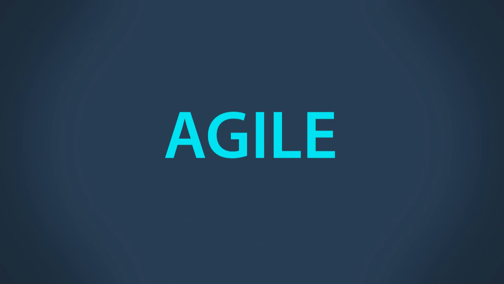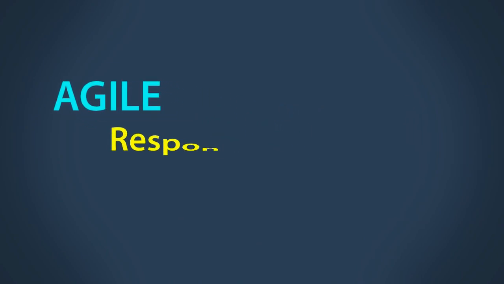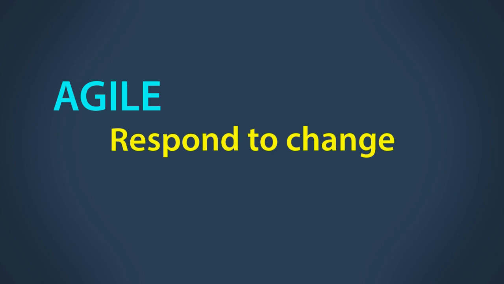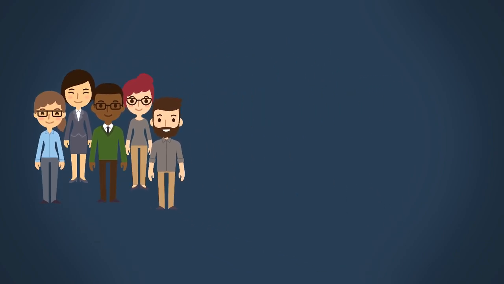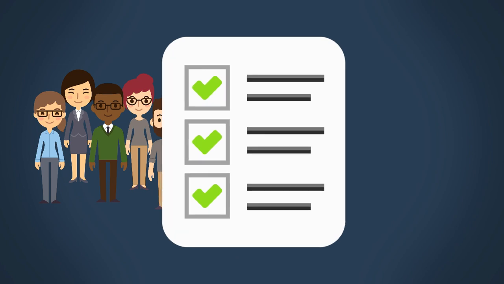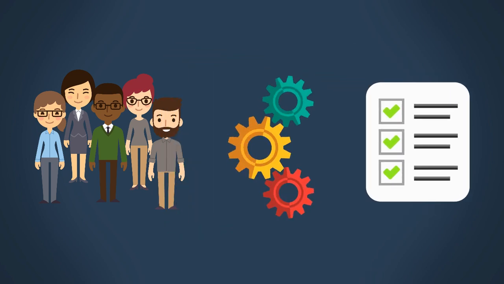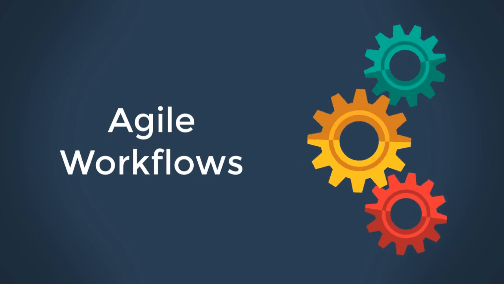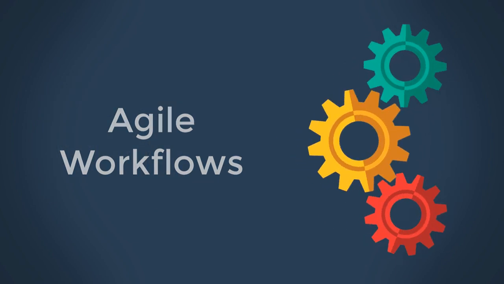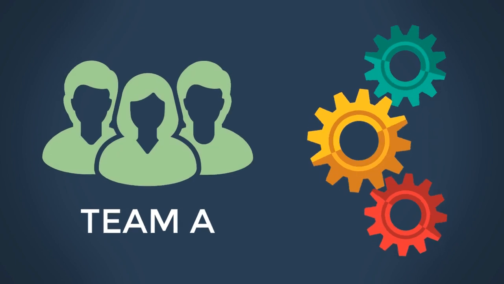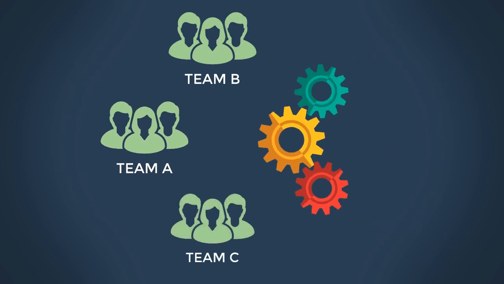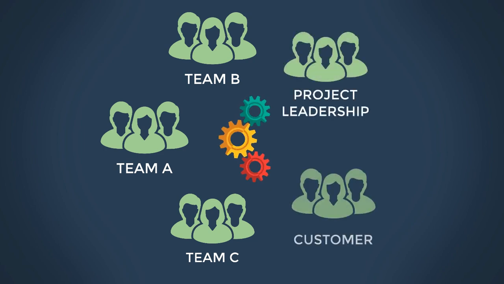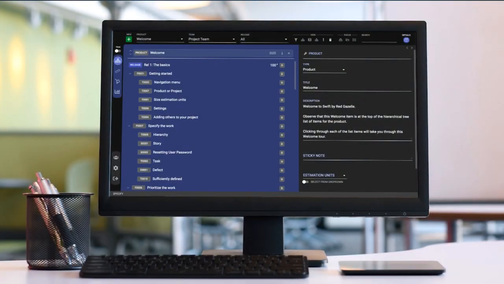So why Agile? And why Swift? To be Agile is to be able to respond to change, whether it be changes in the marketplace, changes in technology, or changes in what your customer needs. And to be successful, software projects not only need smart people, but also need strong software engineering practices and efficient and effective Agile workflows. And as projects get larger, having efficient workflows becomes crucial, since not only do fellow team members need to be in coordination, but all teams need to be in coordination with each other, and with project leadership, and with the customer. And this is exactly where Swift excels, providing workflow solutions that scale with the project.